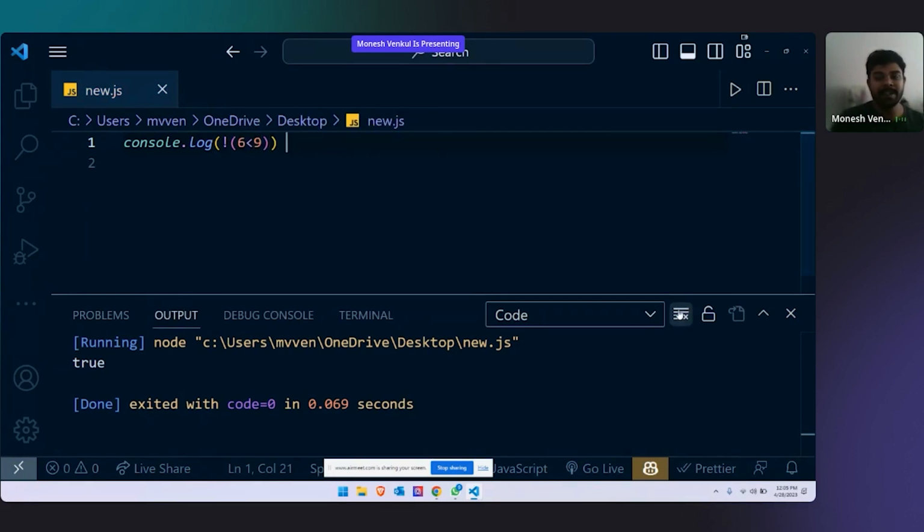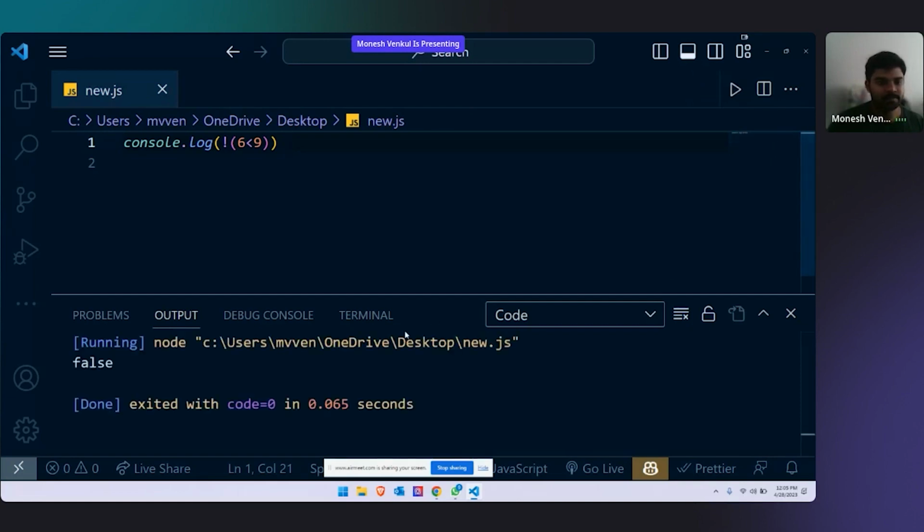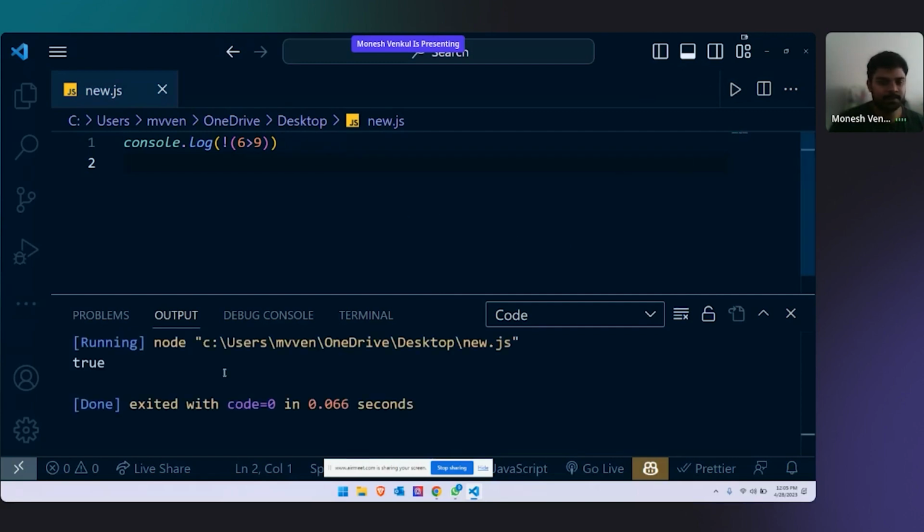What will be my final output? It is false. Why? Because 6 less than 9 is true, and not of true is false. If I do the same thing now, what will be the output? Yes, it is true.